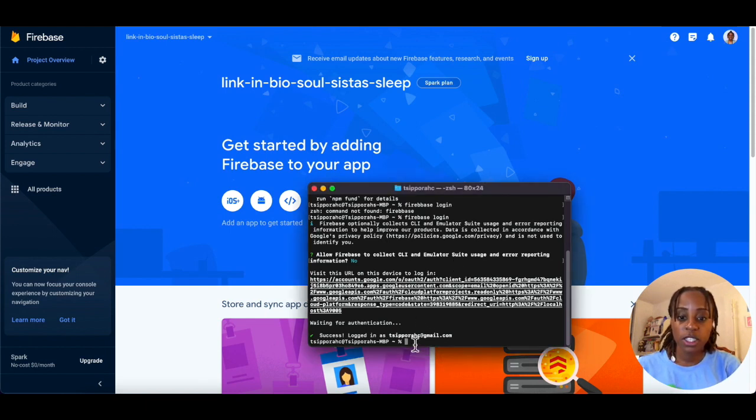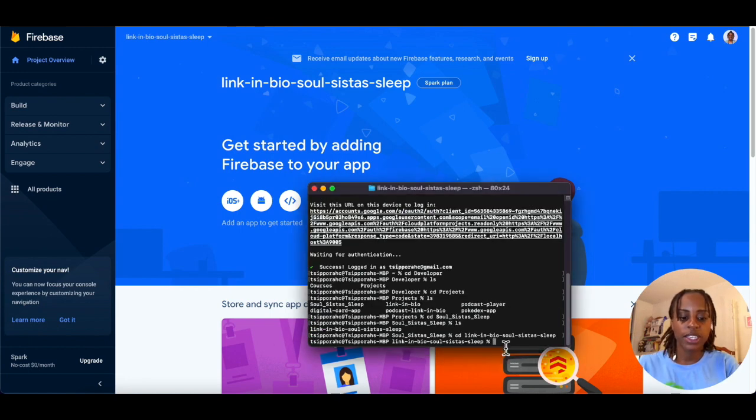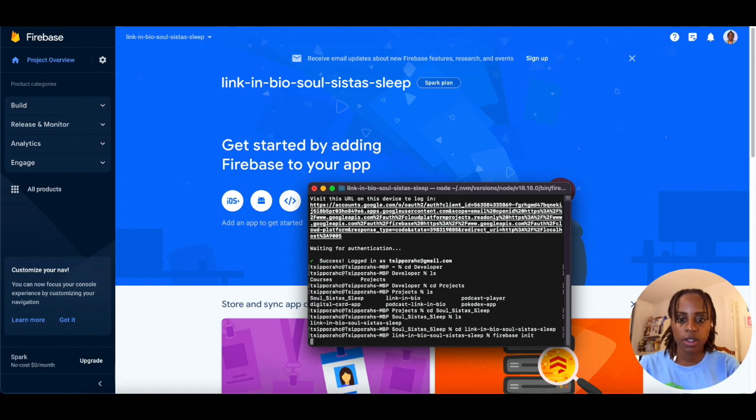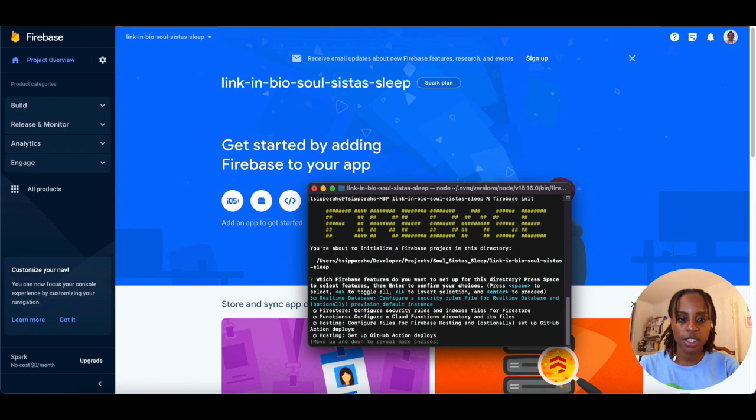Now I'm going to go to the directory where my project lives. The next one I'm going to do is type in firebase init to initialize Firebase inside of my project.